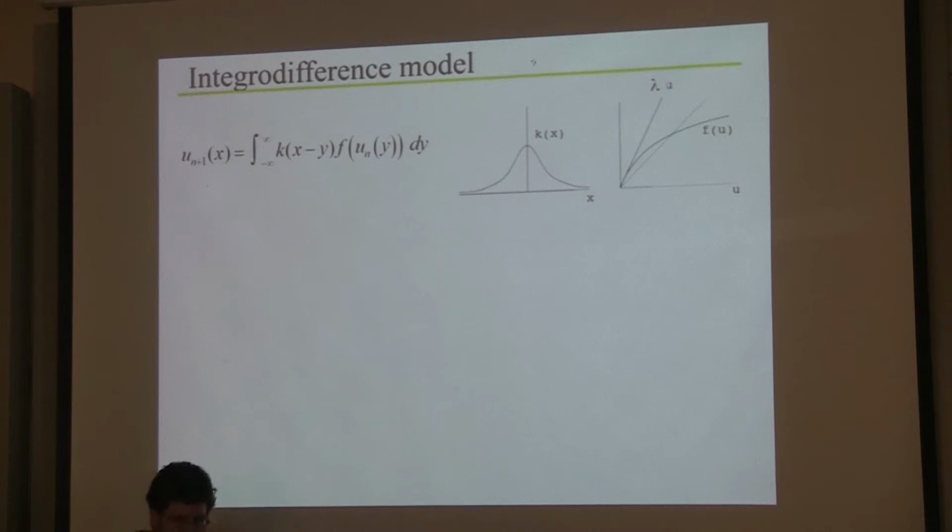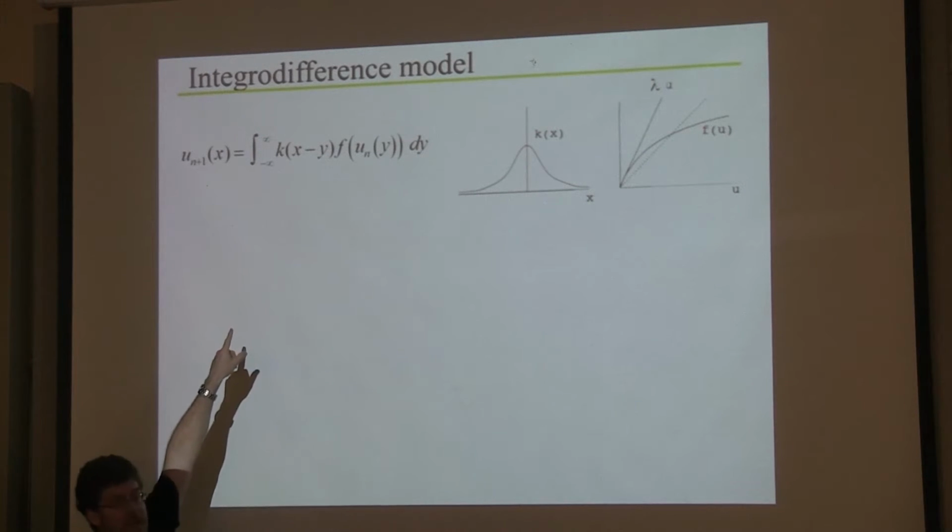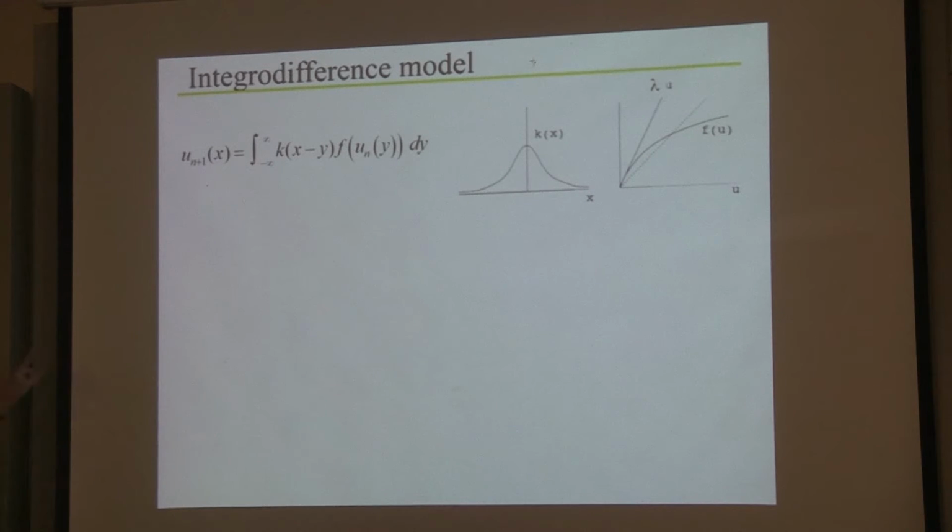But rather than just letting things grow in discrete time, we say, okay, first you grow, then you disperse. And this dispersal is with this function k. That's where the dispersal kernel comes in. If you grow at y, you then disperse to x. So you're jumping to x, then you grow, and then you disperse again. This has turned out to be a very nice way to understand invasions, because we can put in these very realistic dispersal kernels, which can be, say, generated from data or other ways.